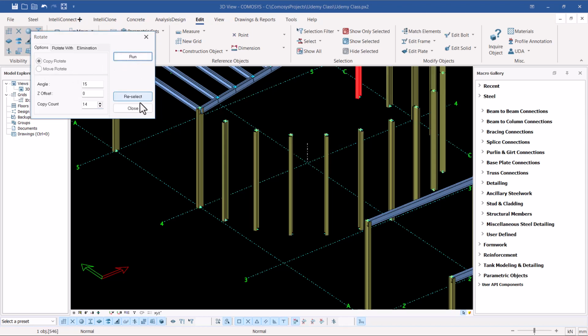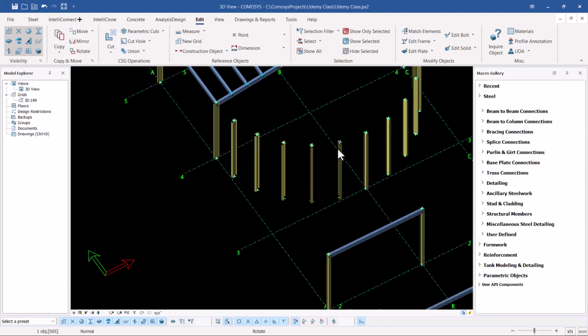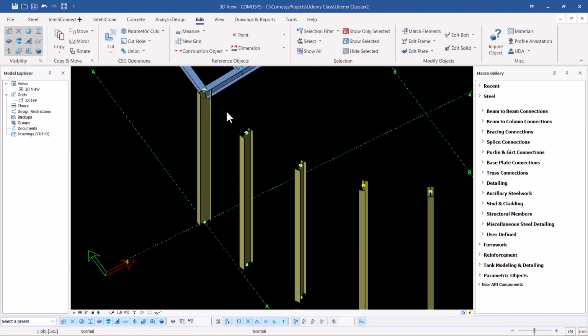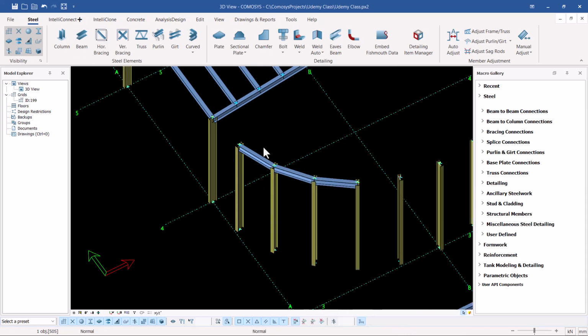The moment you click run, you'll have all these copies in place. Maybe you want to create a circular building, you can then follow up with connecting the beams around this. Just select one by one, all the way to the final end. Or you can just pick one and populate this using the same center by copying that.